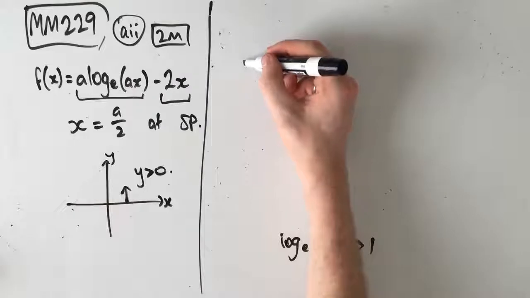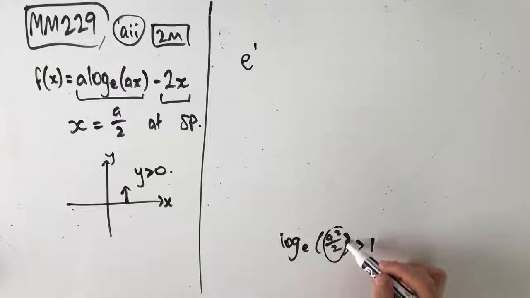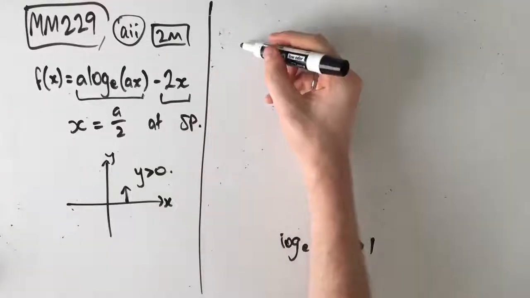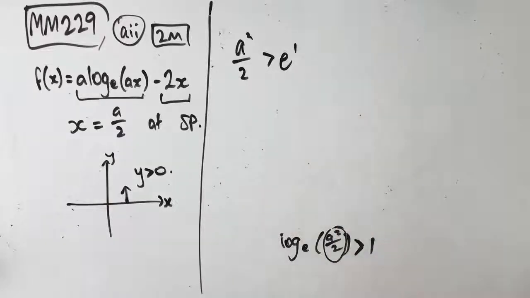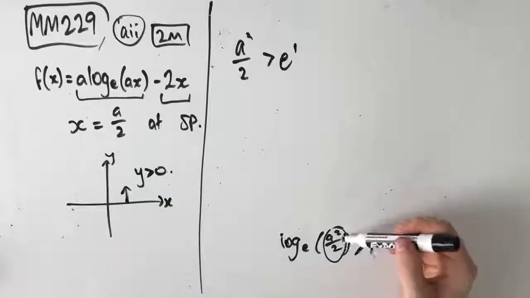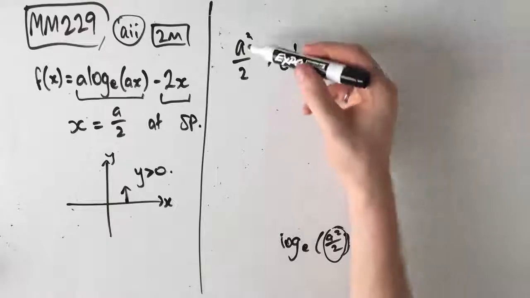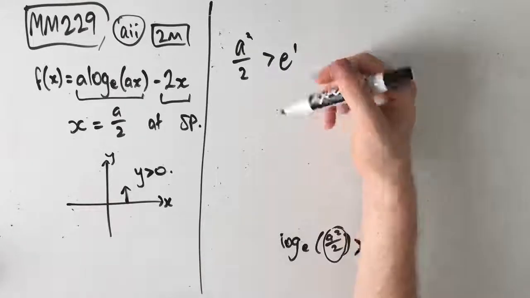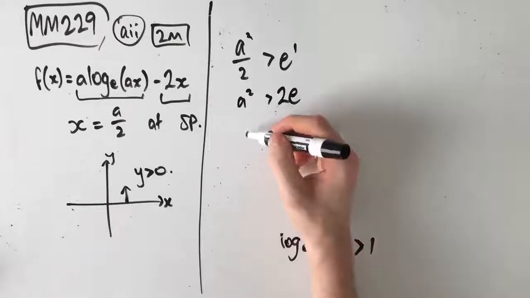So then e to the power of 1, and the way that this works with logs is you take whatever's in here, and that's what comes before this sign. As in, what you'll actually get is a squared on 2 is greater than e to the power of 1. So this can be a bit weird as opposed to just having an equal sign. But what you need to remember is whatever's inside the brackets is what goes before the inequality sign that you've got there. So a squared on 2 is greater than e to the power of 1. That's how we rearrange our log, which means that a squared is greater than 2e.